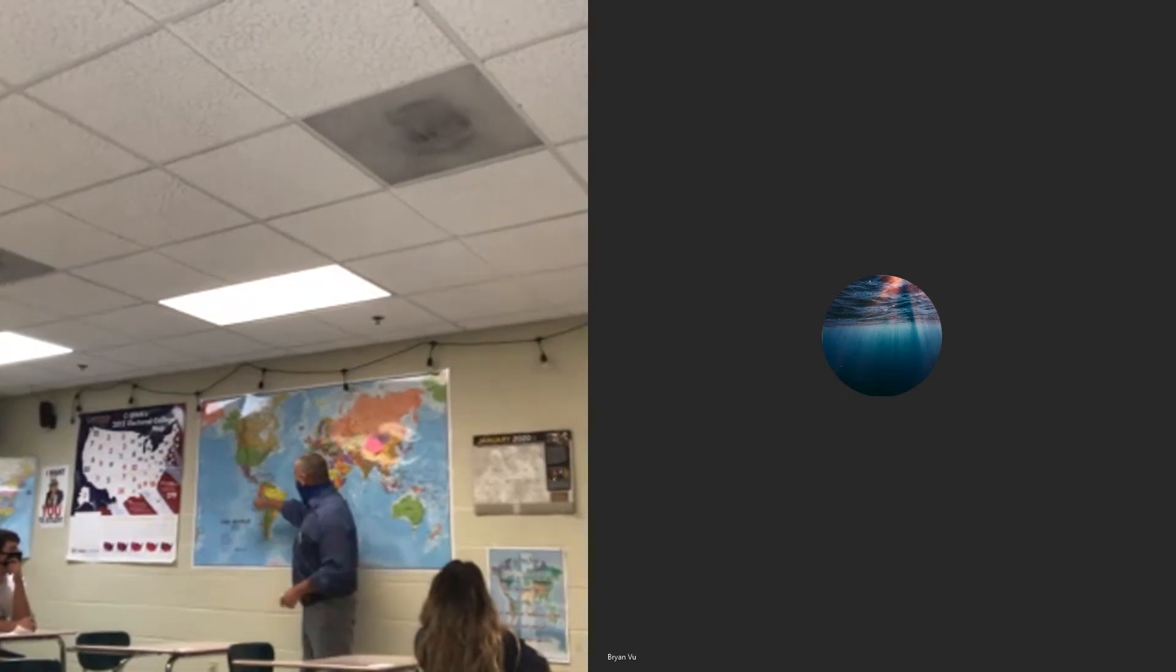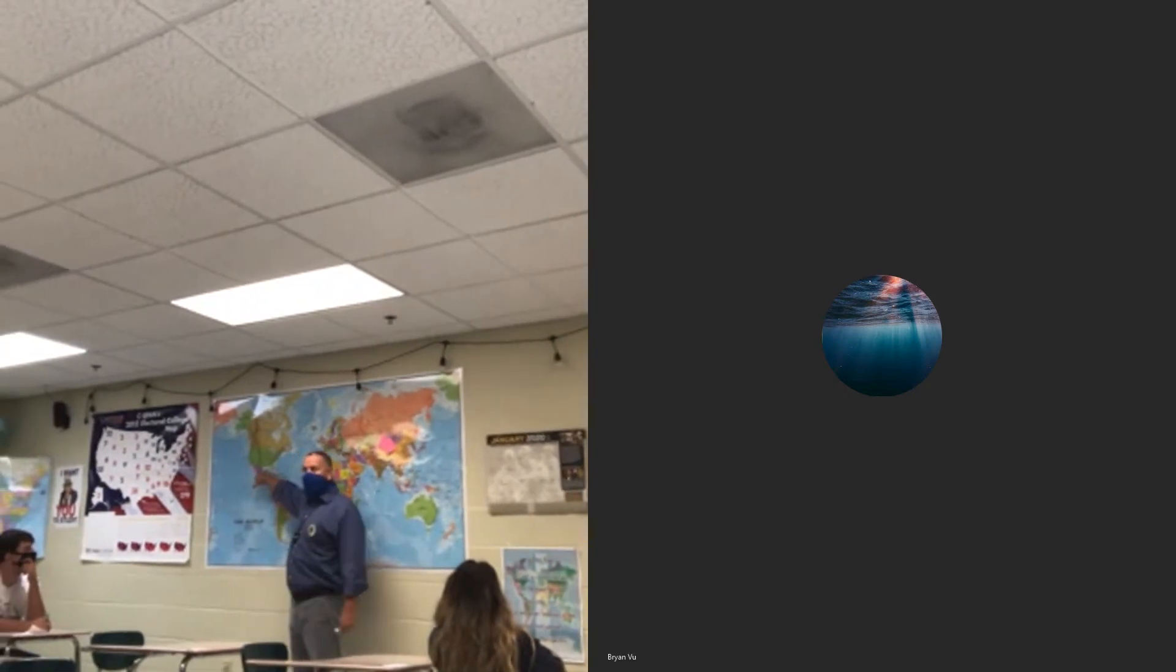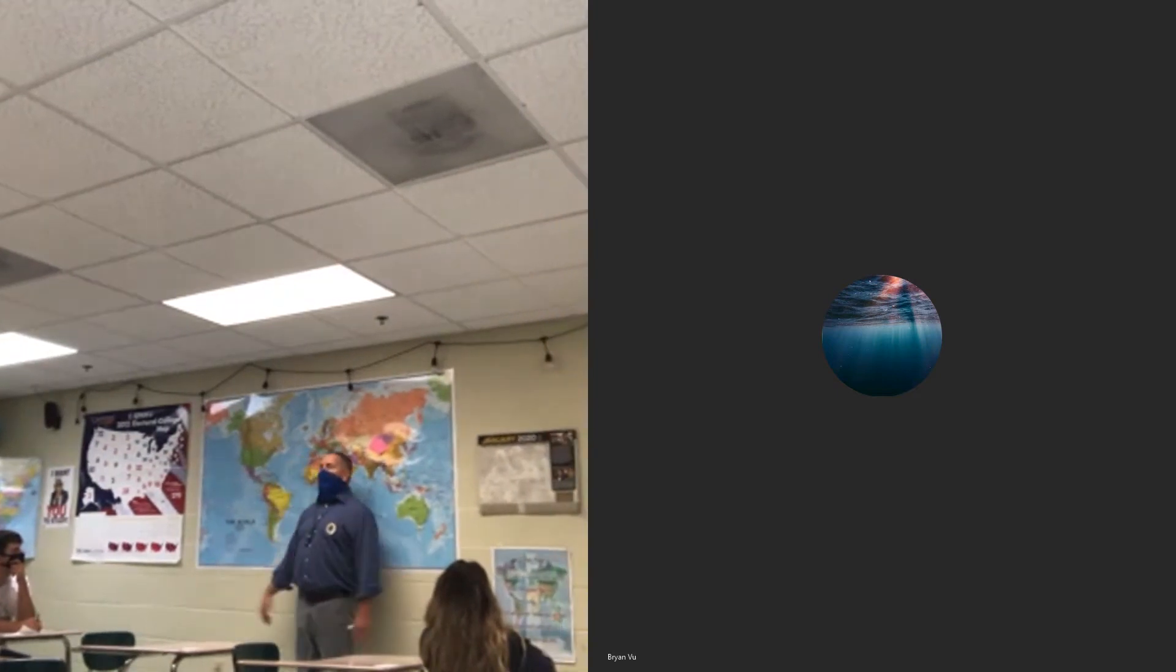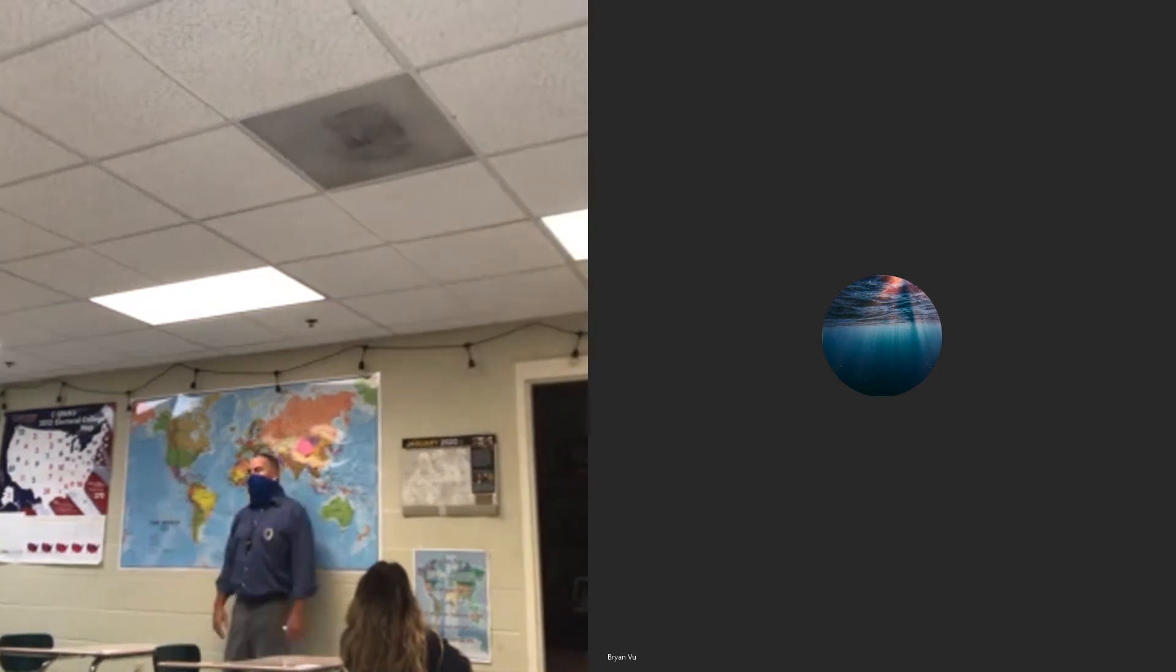Remember that the oil platform broke and all that oil spilled into the Gulf of Mexico called Deepwater Horizon? Yeah, this happened, right? So the reason that was so bad was because the oil platform was way out here in the middle of the Gulf of Mexico. Because the law says you cannot drill close to the shore. I mean, the number one industry in Florida is tourism. And if you put oil platforms right off the beach, people aren't going to want to go to the beach. So you're not allowed to drill within three miles of the coast.